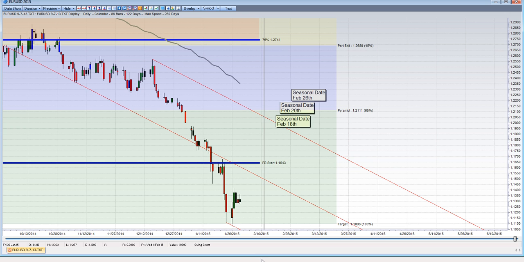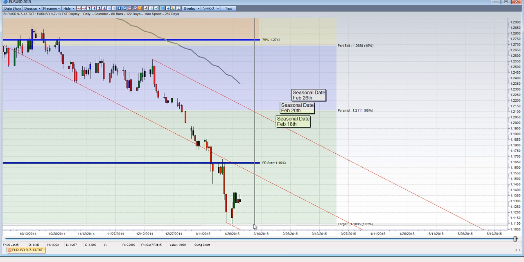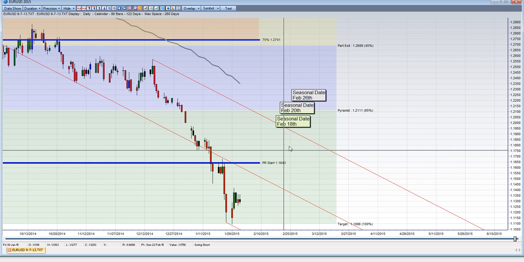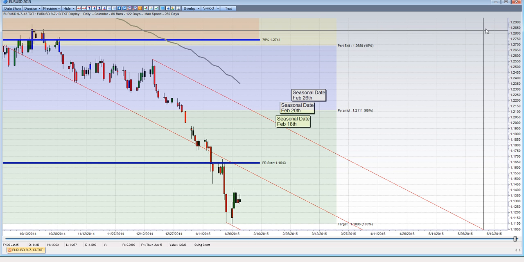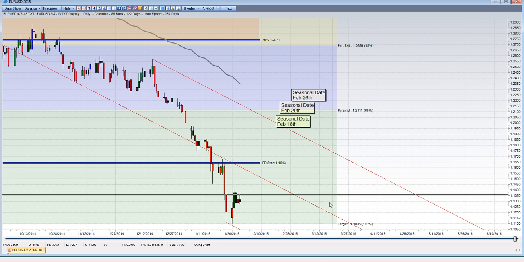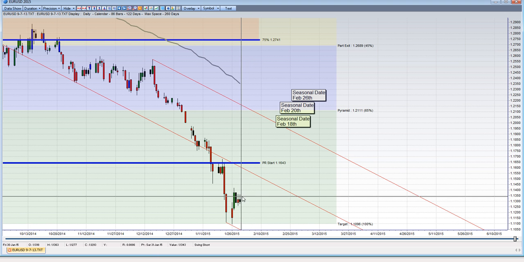If it pushes lower than that, then you know what? The euro is going even much lower. But I think we're going to pause right here. Maybe bounce up, maybe retest it, and then shoot back up, or maybe bounce up, test it, fail, and even push even lower. But that's what my calculations are saying. So let's see if it pans out.